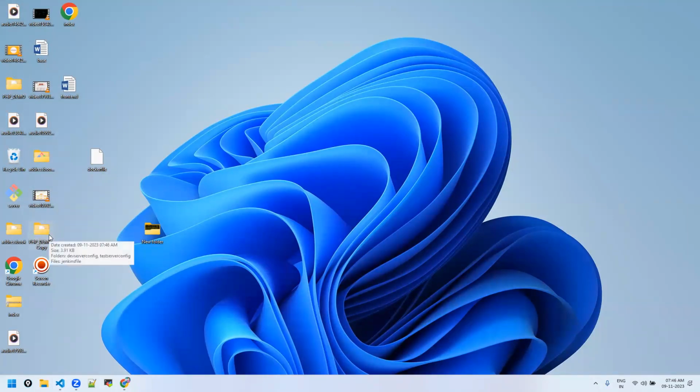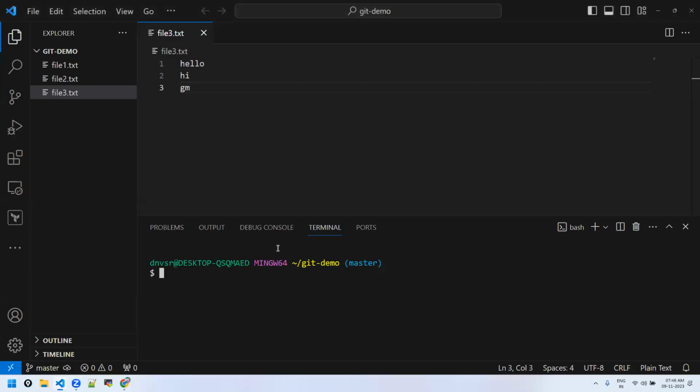If I make any changes on this new one, will it be visible on the original one? By default, it will not be, right? Same is the case here. If I make anything here, it will not be visible. It means it works like two parallel entities. That's the concept of branch, right? Now that you understood this concept, let me show you this practically.